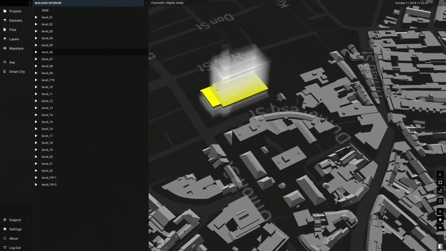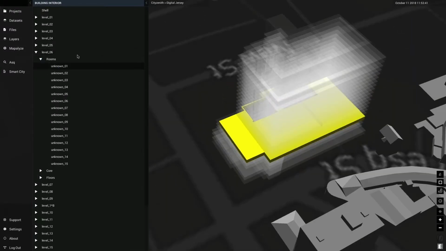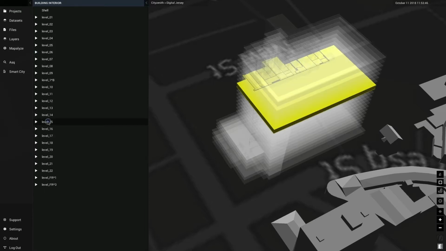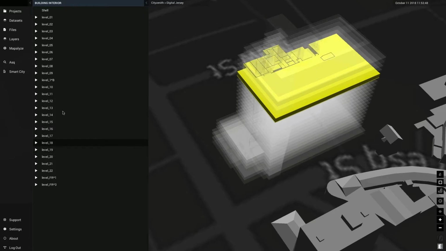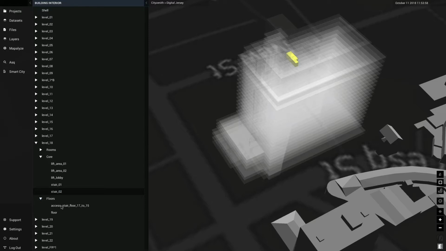So once your model's in, you can go inside the building. You can access all the floors, all the rooms, even the elevator banks, the stairwells for each floor. And then, most importantly, you can connect your IoT sensors, your FMS, your CMMS systems, your leasing information. Have it all connected into your digital twin. And this makes a digital twin useful from design all the way to demolition, the full life cycle of the building.